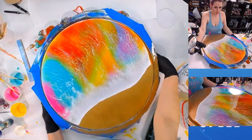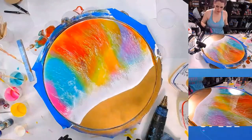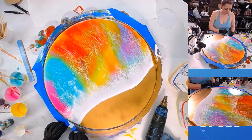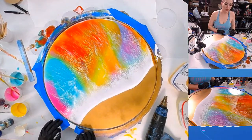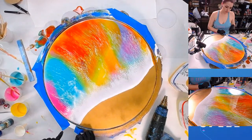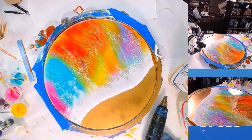I was basically draining the pool of resin that was over on that side. It looks like the Aurora Borealis. River. Look at that clean white edge. Leave the tape on. Note: make sure there's room in our dust-free zone.